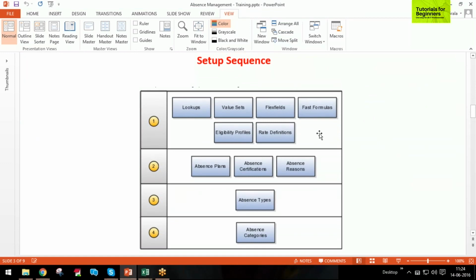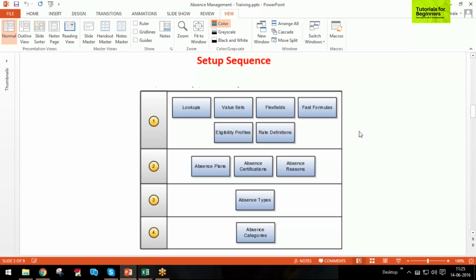First I'll take you through the navigation. There is a separate menu for that, wherein we have all the tasks. First we'll go through the navigation, and then I'll take you through each and every setup in detail. There is a lot of setup required to set up the absence plans, and if we have to integrate those absences to payroll, then it's again a huge setup. There are a lot of elements, a lot of formulae, everything to be created. So I'll take you through the detail of each and every task.